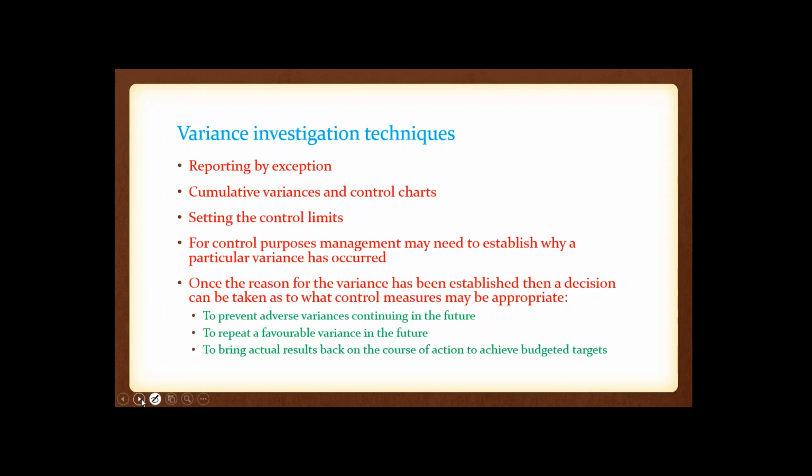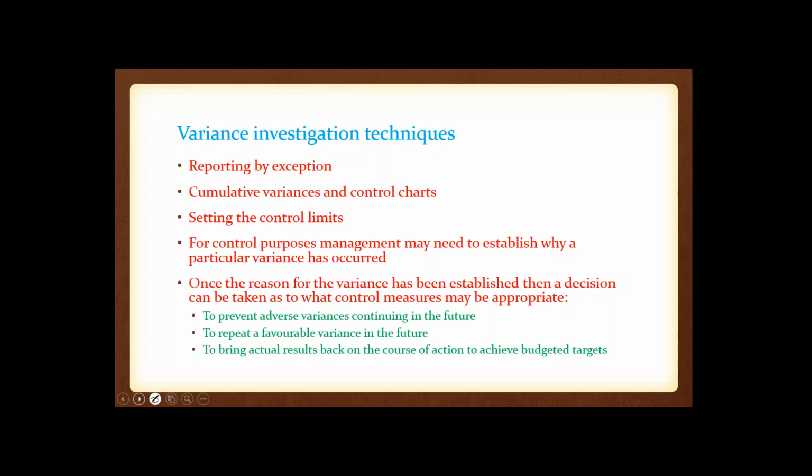So that kind of a thing, adverse variances, you must see how I can prevent it. So how I can increase the sale, how I can reduce my material cost, how I can reduce my material cost wastage. If you have favorable variances, which is a good thing, you must see what are the ways to repeat the favorable variance. How can I ensure that next period also I will have a good favorable variance? That's the action that we want to take.